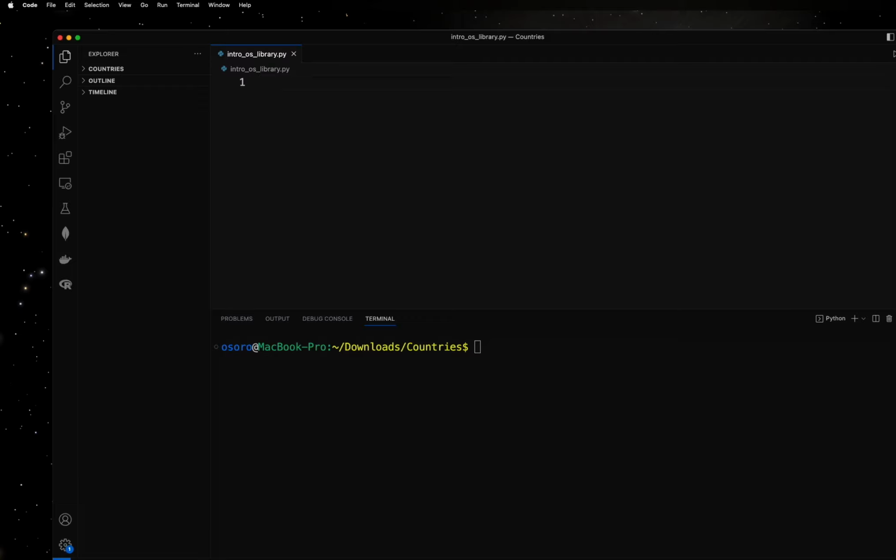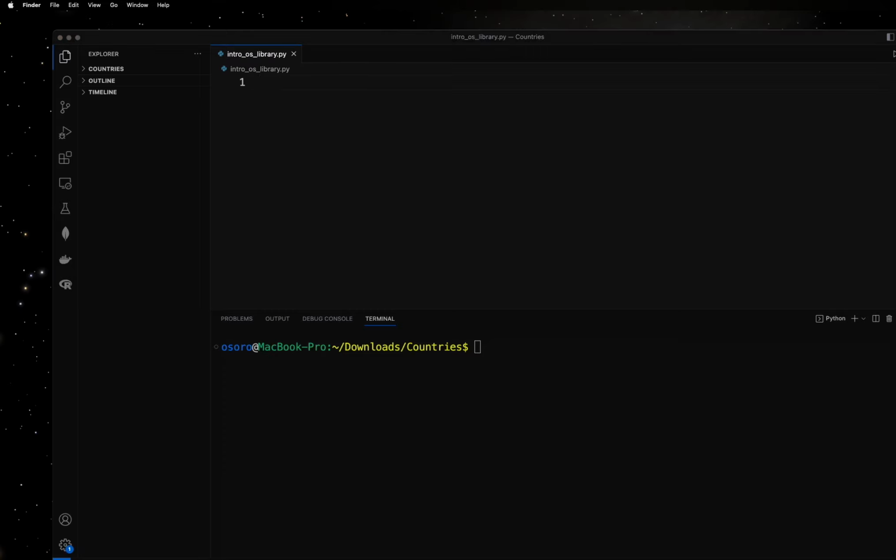So what is the OS library? The OS library basically means operating system library, and it's a very useful tool. The module provides you with functions for interacting with your operating system. In other words, when you're writing your code here, you can read the files within your directories or other files in other directories without going back to click on them. We just call them here in Python. So it's a very useful module of Python.